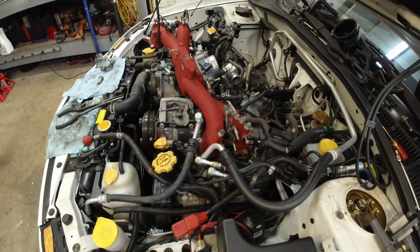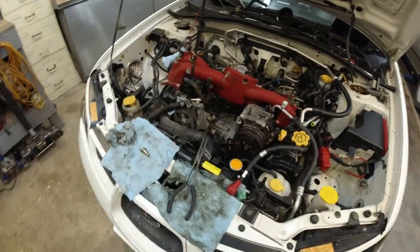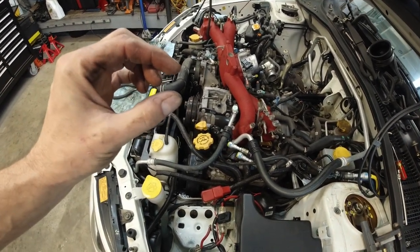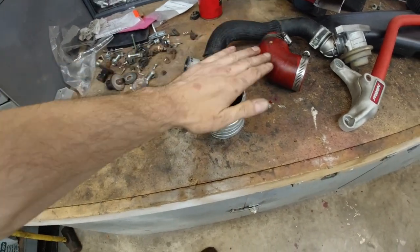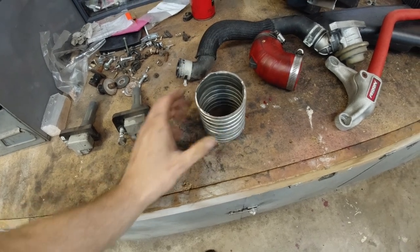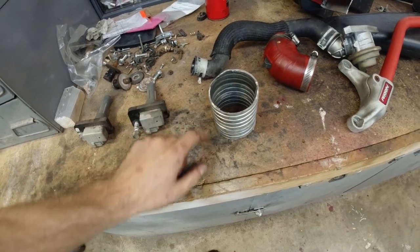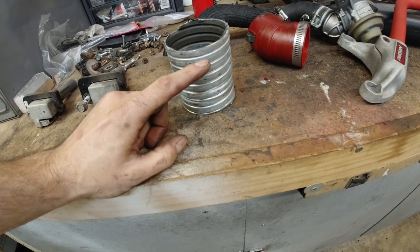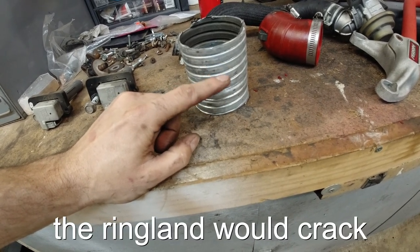So what do I do at this point? Obviously you gotta take the engine out, take it apart. There's probably damage to the pistons. What's been happening with these engines is the, I don't have a piston to show you, but let's imagine that this is the piston, okay? Top, bottom. You got your piston rings right here, going around, and in between the piston would actually crack in between the rings, on top, on bottom, in the middle, in between.